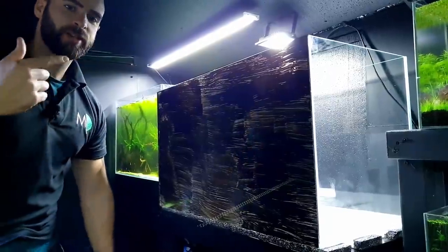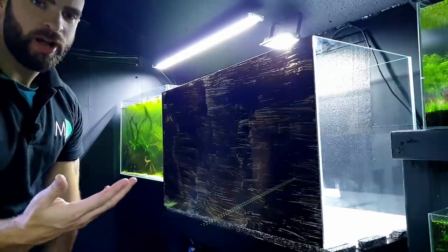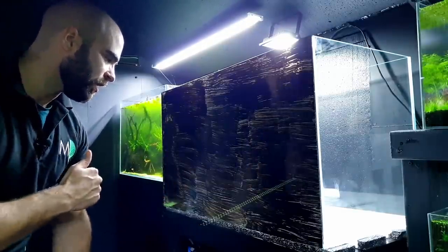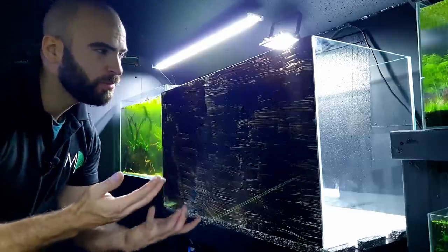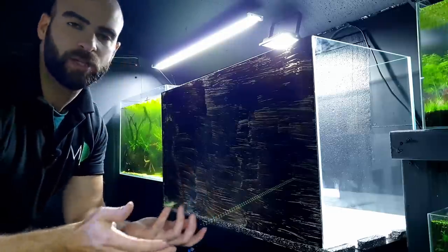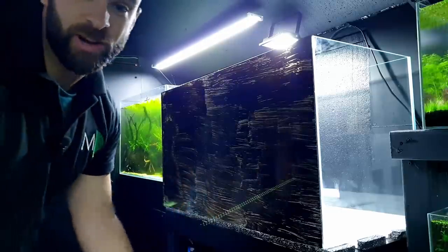Okay, so that's layer one done. Now you can either let that dry on its own, or you can do what I'm gonna do, which is speed the process up with a hairdryer, and then I can just get the second layer on, and then maybe just touch up some areas with a third layer, but play that by ear, see what you need to do. But it's as simple as that really.